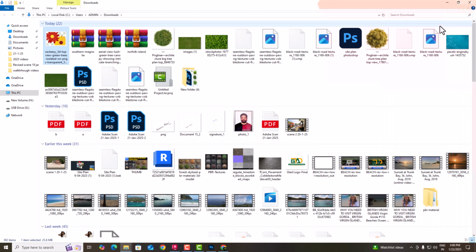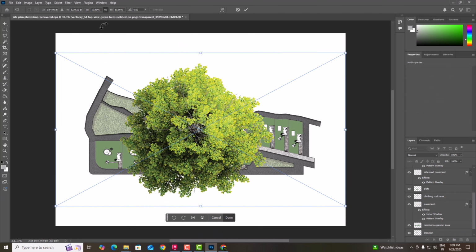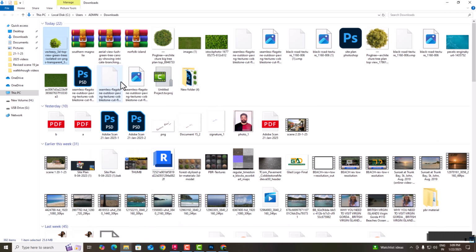So I'm going to open this, and I will first drag and drop this to my Photoshop, and now we'll place some trees here, and we'll see where.